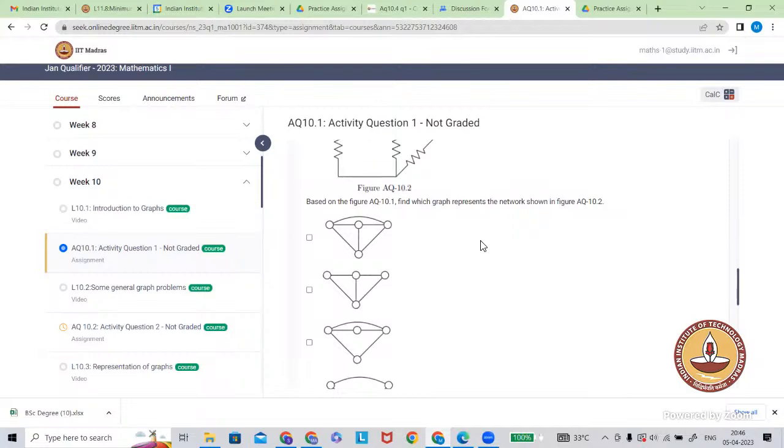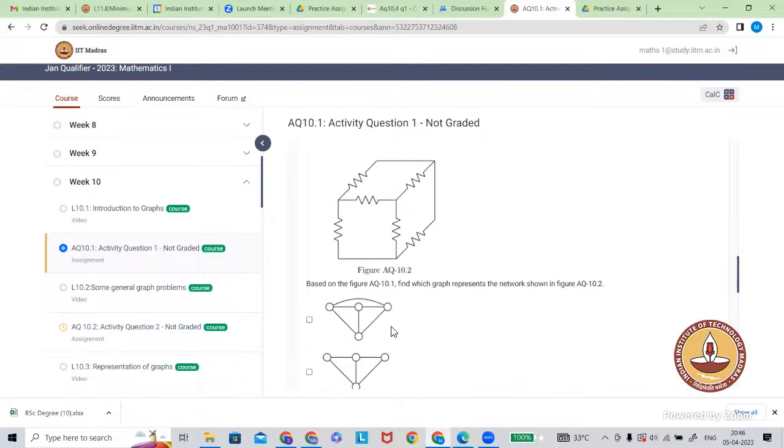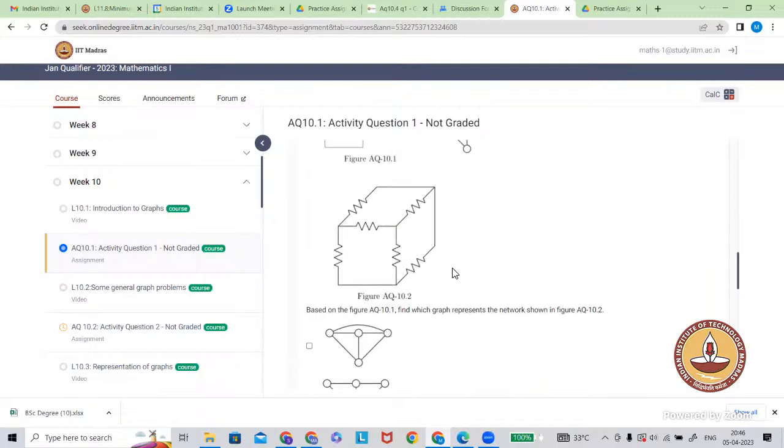So this is one trick you have. We don't know exactly how the graph will be, and it is going to be complicated to draw, but you have some idea that it has 6 edges. How many vertices can there be? 1 vertex, 2, 3, 4. This whole wire is going to be your vertex, and this resistor is going to be your edge.